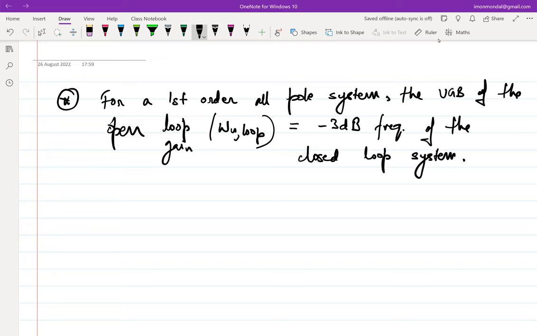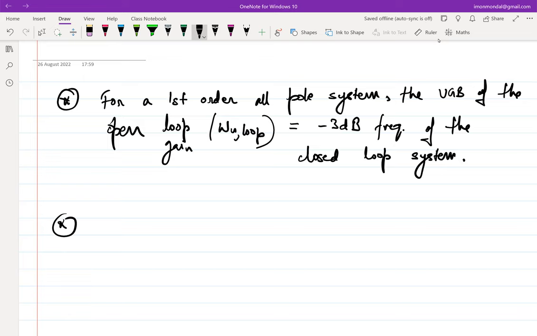Because ultimately, with the examples that we did, we wanted a gain of k over a certain bandwidth, and to achieve that, we have to ensure that the minus 3 dB bandwidth of the closed loop extends at least till that frequency where I can get a gain of k, at least by Bode approximation, right? If the gain drops to one from k, then that frequency is not what we are looking at, so it shouldn't be of any consequence. But the more important thing is that the UGB of the open loop translates to the minus 3 dB bandwidth of the closed loop.